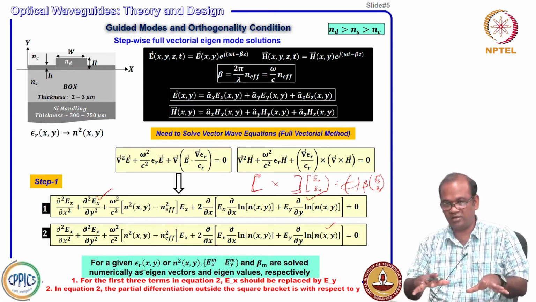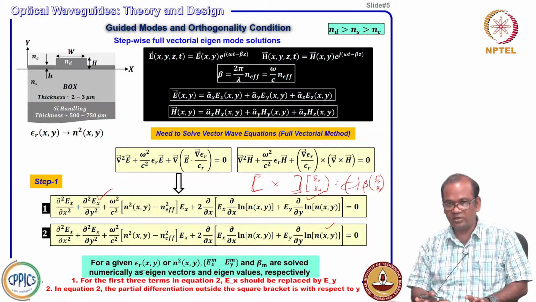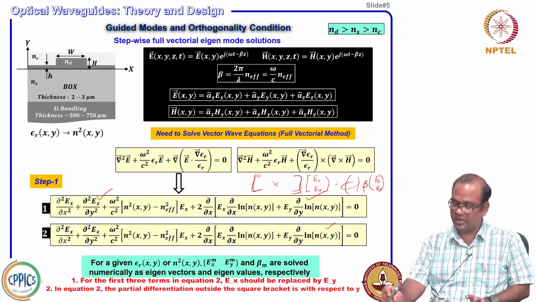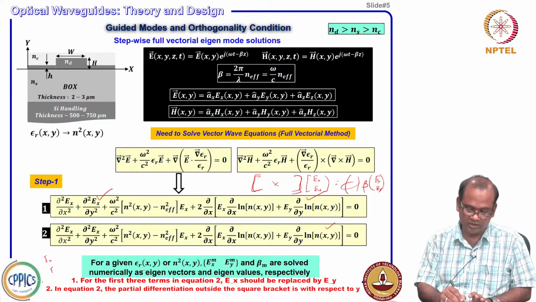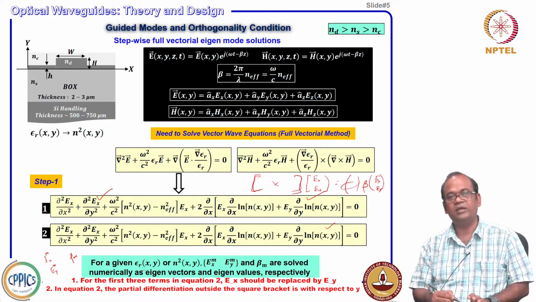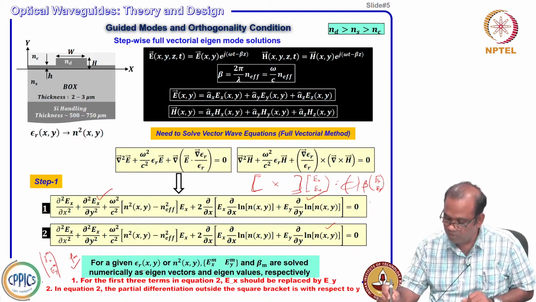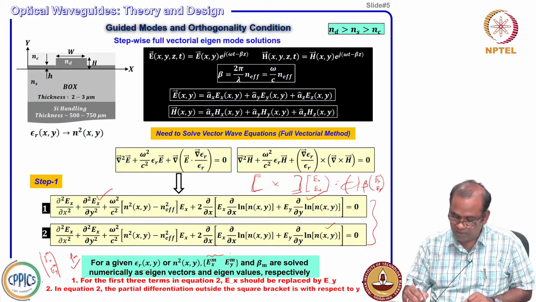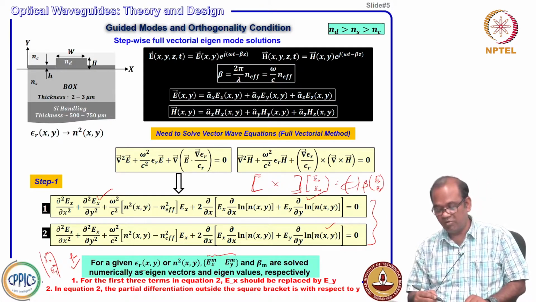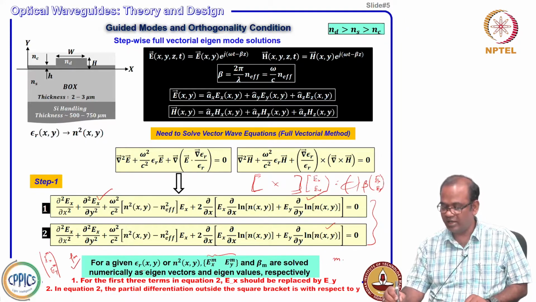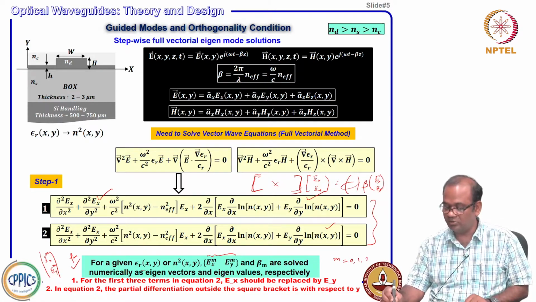I think there are various techniques for how to solve this second order differential equation in the xy plane. So, you can represent like this, and if you solve this one you can find eigenvectors, a series of eigenvectors, and the corresponding beta. Their solutions are the mth one, and then we will be writing beta m. So, for a set of eigenvectors you get an eigenvalue beta m. After solving these two equations you are getting the eigenvectors with components exm, eym, beta m. M is just an index, basically indexing your eigenvalues. You can start from 0, 1, 2, 3, 4.